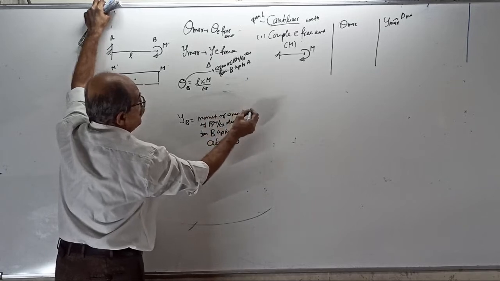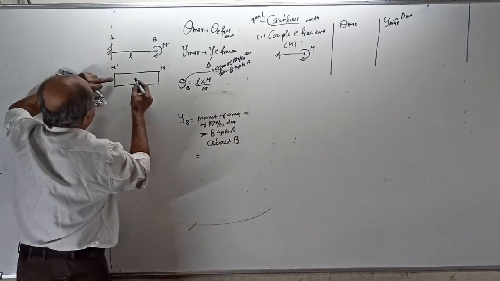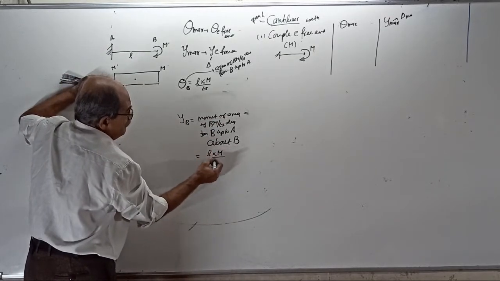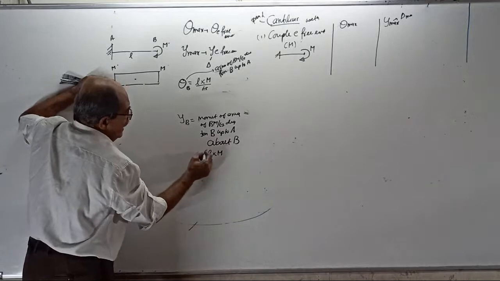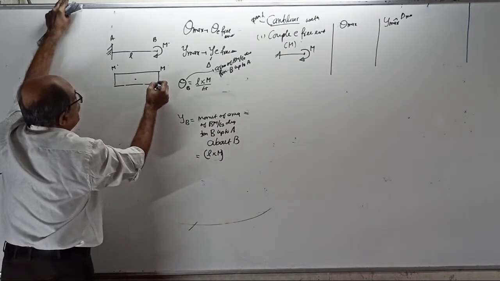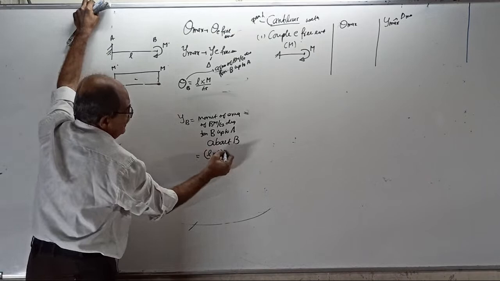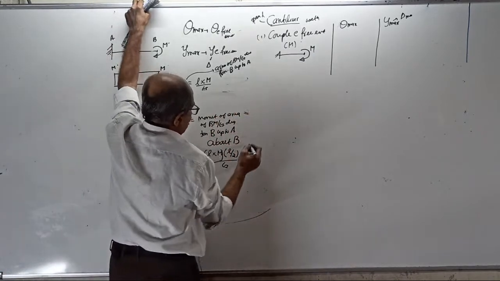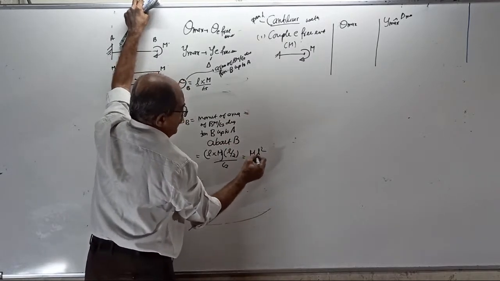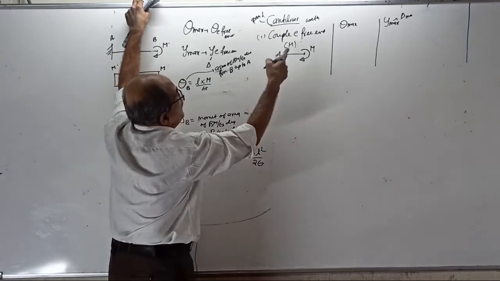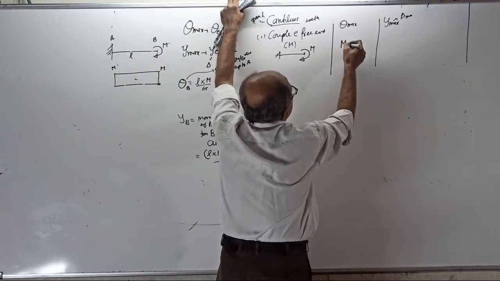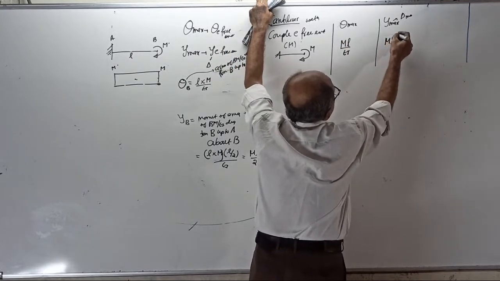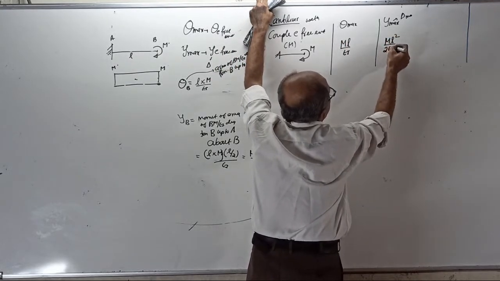Tell the answer. Equal to area L into M divided by EI. L into M is the area. Moment about this point: into L centre, into L by 2, divided by EI. So this will come ML square by 2EI. So if I enter there, theta is ML by EI, deflection is ML square by 2EI. I will give one more hint later.